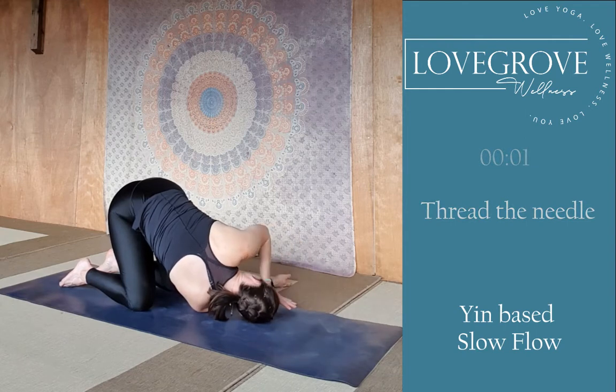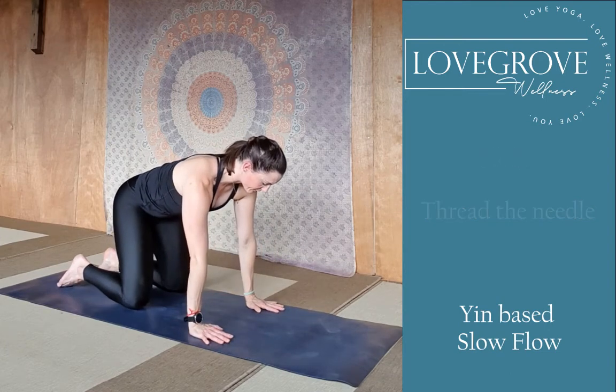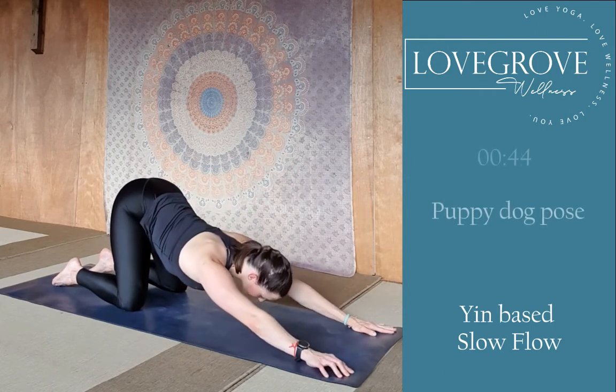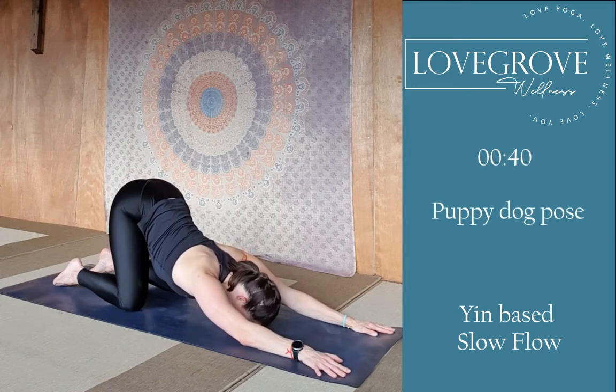Let's move out of thread the needle now, and we'll move into puppy dog pose. So again, moving into a chest and shoulder opener. Reach the arms long in front, keep the hips up this time in line with the knees, and we're just going to rest the forehead towards the mat. Start to dip the chest towards the mat, and we're holding here for 40 seconds.